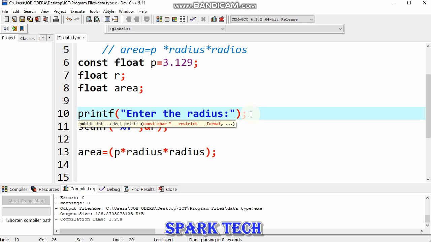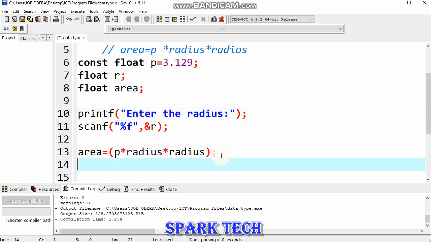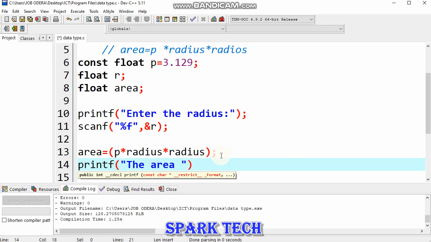Then you shall come here and say printf, the area is, now the area is %f. Now which float exactly?